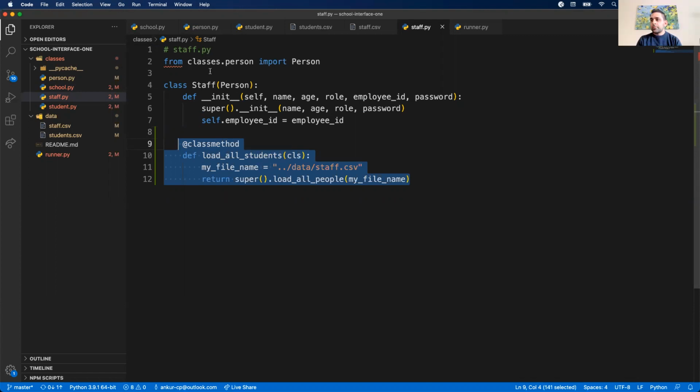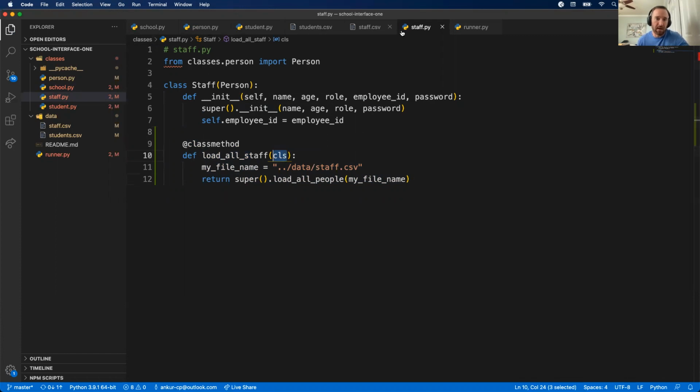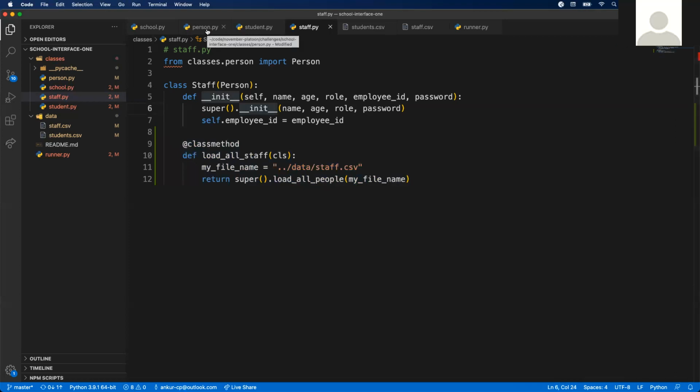So you're saying put the load all students method in the person class and change it to load all people, and then pass in a parameter for whether it's staff or student or janitor or whatever. So it's less hard coding, and you're not repeating that load all method in the student and staff files. Exactly. I think we're sort of doing something like that.